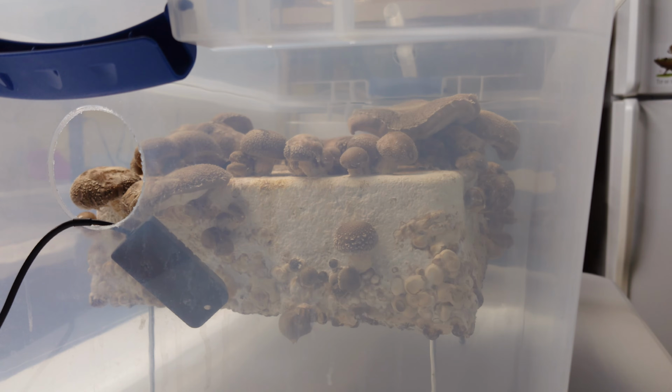It's about 10 days after our soak, and this is our second flush. It's time to start picking. We have mushrooms of varying maturity here, so I'm probably going to be picking over a span of 3 days, I would say, but some are definitely ready to pick now. I'd say some of these are probably 4 inches across. So we got some monsters, and you can see this block is just totally loaded up with pins. So obviously our soak was very effective.